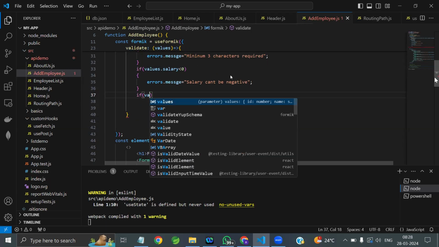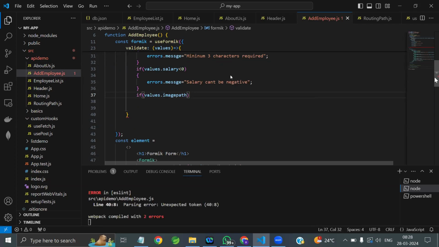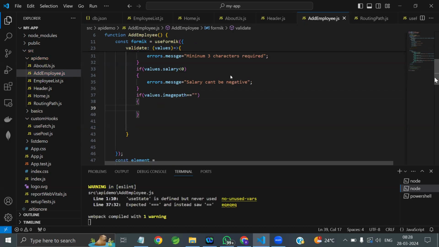If values.image path is not equal to empty, or maybe equal to empty, then errors.message equal to image path required. Okay, image path required. Now I have put the validation conditions I wanted on every field.